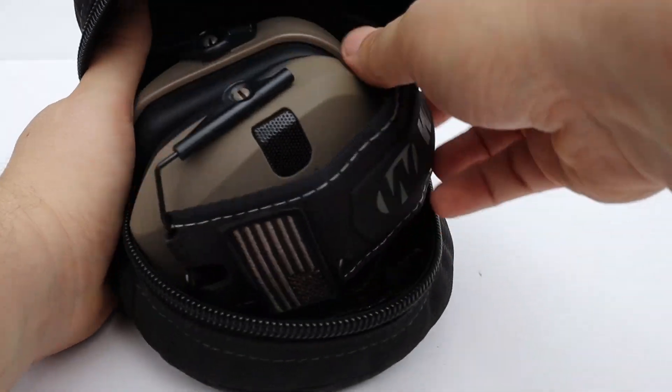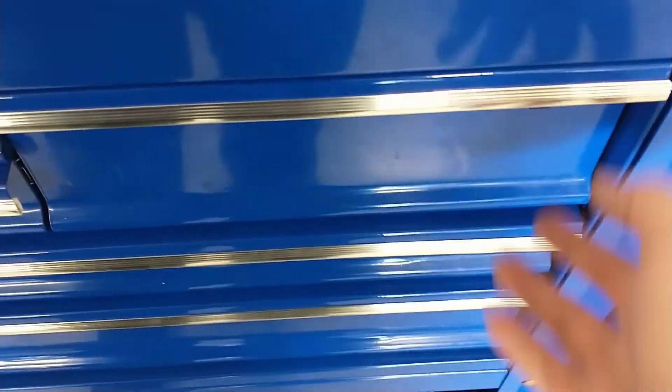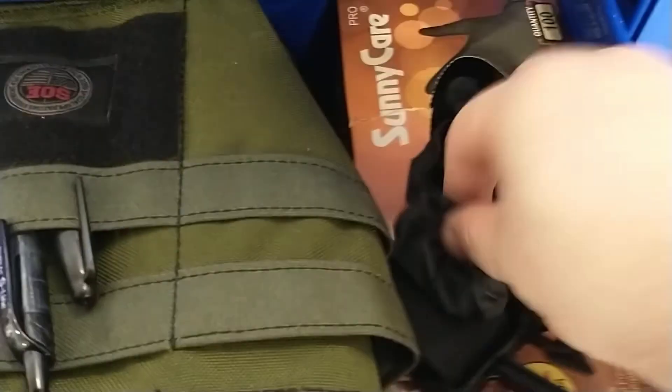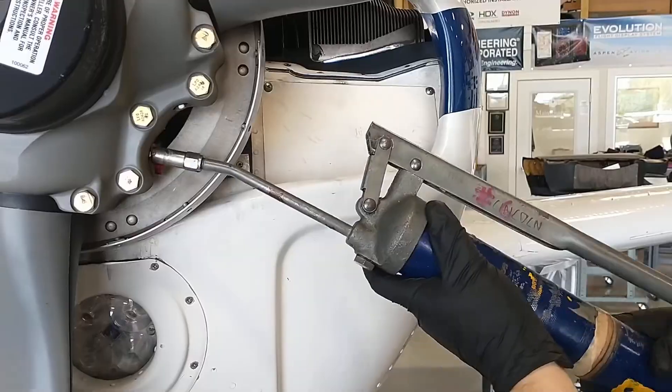This little handy-dandy bag is made by SOE Tactical out of Tennessee. Next, we really want to protect our hands — we only have 10 fingers and we're not getting any more. Look around your hands — how many scars do you have? More often than not on the job, I find myself wearing some kind of rubber glove, and usually it's a black nitrile. The nitrile is usually more comfortable and in my opinion lasts longer than latex and breathes just a little bit better. Whether it's fuel, oil, hydraulic fluid, or whatever the case may be, you definitely want to keep your hands protected from that stuff — it's not good for you.